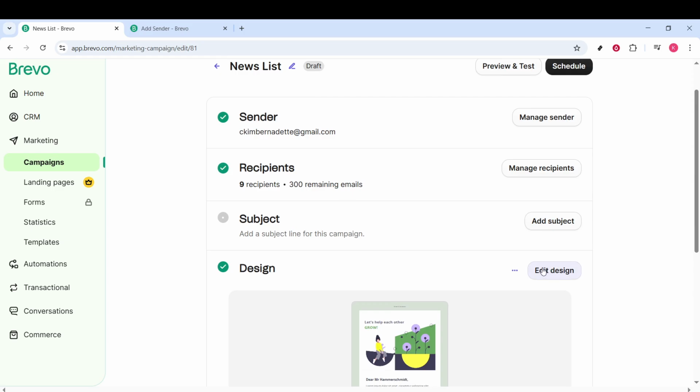When the message looks right, click Add Recipients. Select your list carefully, since this controls exactly who will receive the email. If you manage multiple lists, pause and confirm the list name so you do not send to the wrong audience.